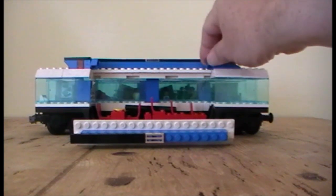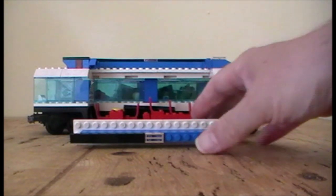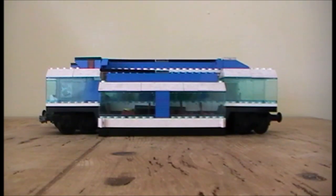But if you look at these bricks on the side here, they've got holes in, and that's supposed to be the hinge. So this is supposed to open up. In fact, I don't think this is supposed to be a dining car at all. I don't think it's supposed to have the seats inside. I think this is supposed to be a freight car, and you get the cars, i.e. motor cars, in and out of it by opening up the side door, which has currently fallen off. So someone's been a bit creative and turned it into something that it wasn't supposed to be.